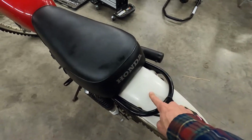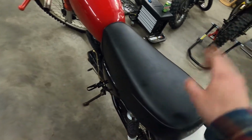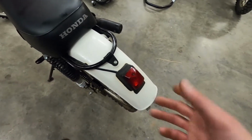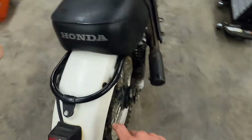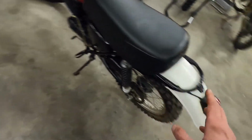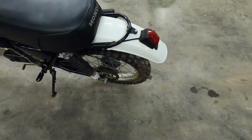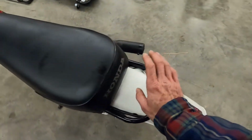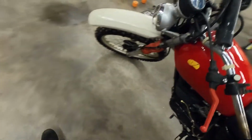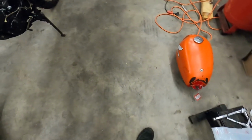But yeah, some more things that have been done to it already is we've taken the fenders off, taken the seat off the tank, air box out, got a new air filter for it, which we actually had to make one, but it turned out really nice. So these fenders were painted black at some point in time, and it was stuck on there like crazy. Like we tried denatured alcohol, paint thinner, Goo Off, Goo Gone, that type of stuff, and it wouldn't come off there. So ended up having to wet sand that, which my dad did, to get that old black paint off of there. And then new fork socks here. We do have some new ones that will be coming in at some point in time.